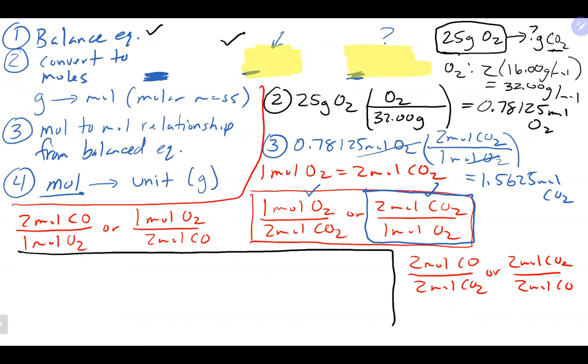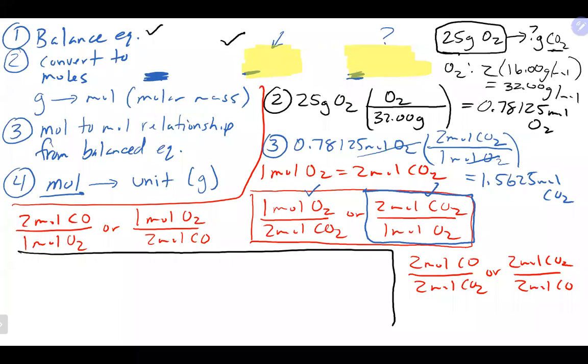Any questions so far? If all I wanted to know was how many moles of CO2 I would produce, I could just put a box on it, right? I'm done. That would be the calculation, clean up some sig figs. But in this case, I actually don't want moles of CO2. I want grams. So I am now going to be going from moles back to grams. So what do I use to go from moles back to grams? It's hanging on the wall. The periodic table and the molar mass. So we're going to use the molar mass to go back from moles to grams.